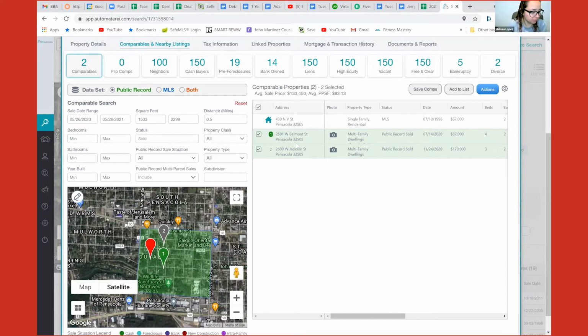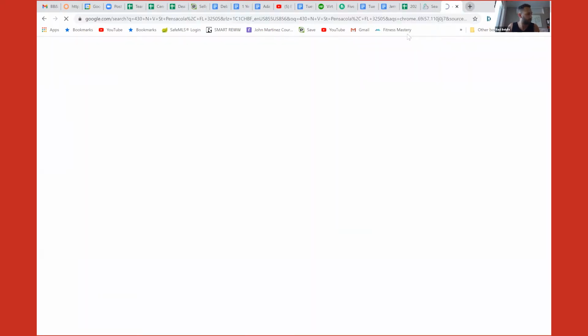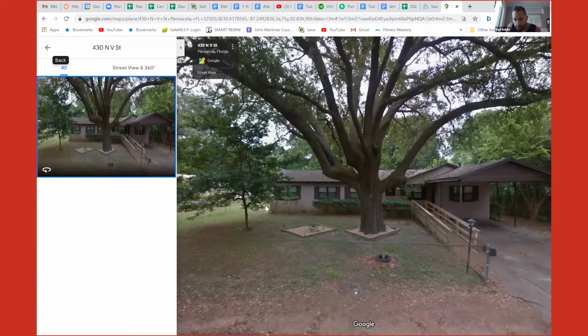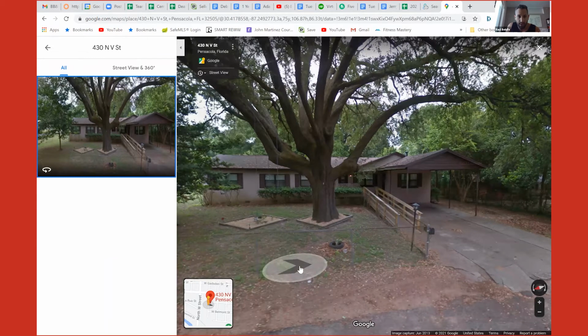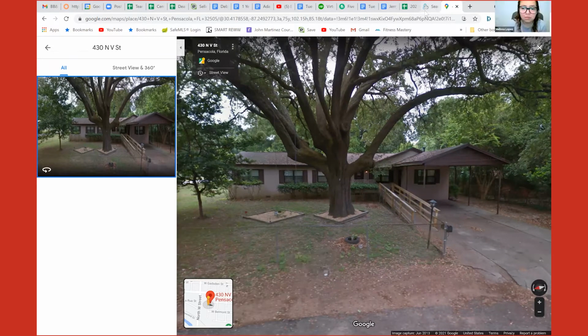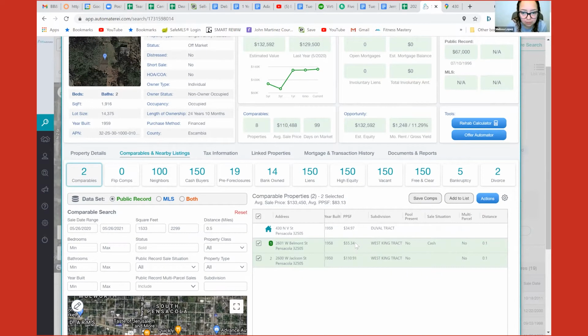Okay. And then we see what our house looks like on the outside. I know we have pictures, but let me just Google it for simplicity. So this is what our house looks like here. Oh, it's nice. It's pretty nice. And it's wheelchair accessible. It's pretty beat up inside, I remember the pictures. It's a 3-bed, 2-bath. So let's see. Well, this is multifamily. And ours is single, right?